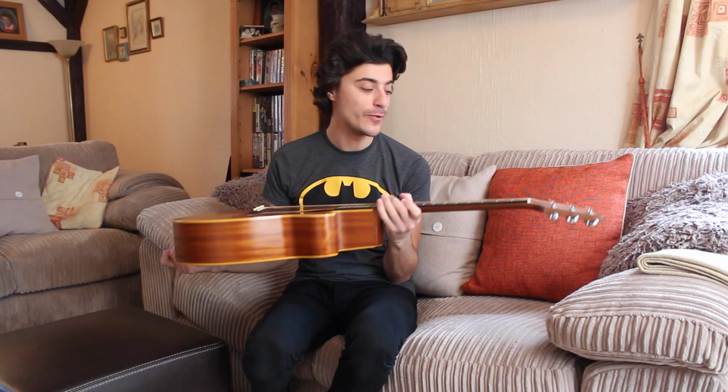I need to cut over to my mum's house, where I've got a couple of guitars as well. So, hello, here I am at my mummy's house. So this is my old Takamine acoustic guitar.